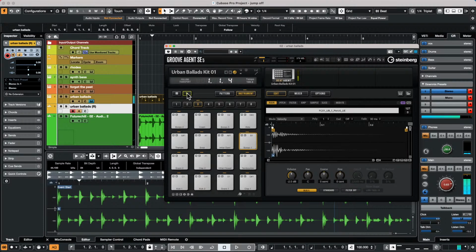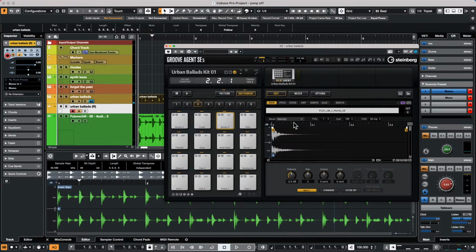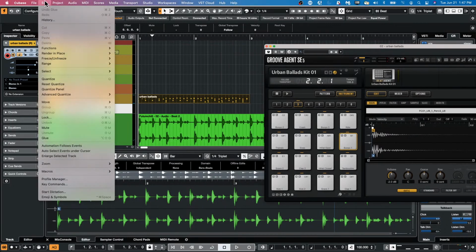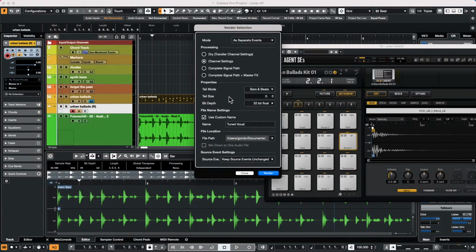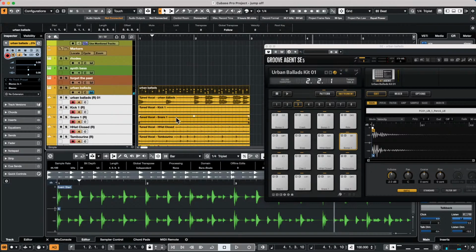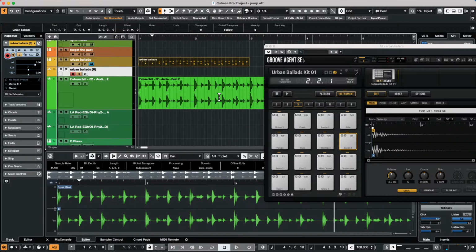So I'll just play this a little bit. All right, say okay, route this to bus 5 and this to bus 6. So if it's something like this and you want to break it out, now that we're done with the routing, we can go to our render settings. I'll say channel settings, and we can now render, and each of the different elements will be brought in as independent tracks. But let me know if I'm misunderstanding.